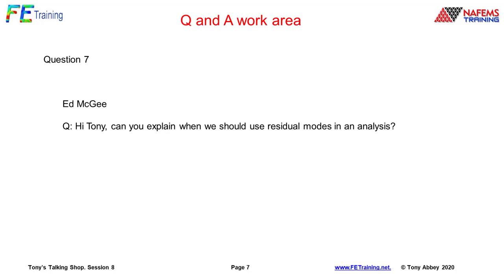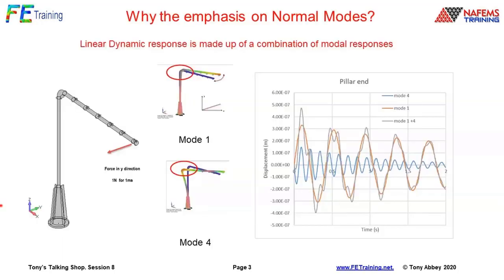The residual mode is basically saying, well, if we apply the transient analysis with a loading input, if we take a static deflection shape of that loading input, we can then subtract all our modal shapes from that, and the bit that's left over, we can say that's associated with a higher frequency content. And that generally works very well. So you create this residual or artificial mode, which is the bit that's left over from the static distribution from the load that you've applied, after you've taken off all the modal contributions. You orthogonalize it and so on, fit it in, and so that fake or residual mode plays a role in representing the higher mode shapes.